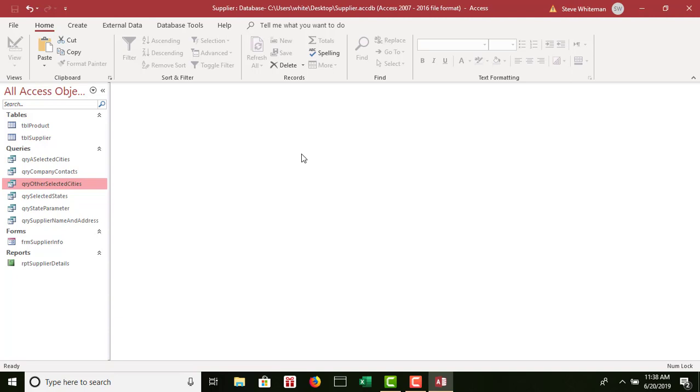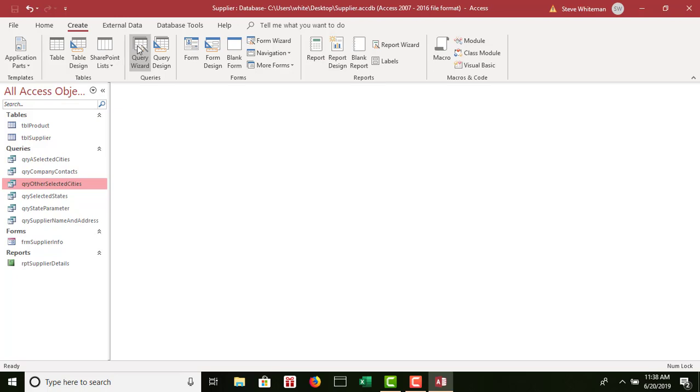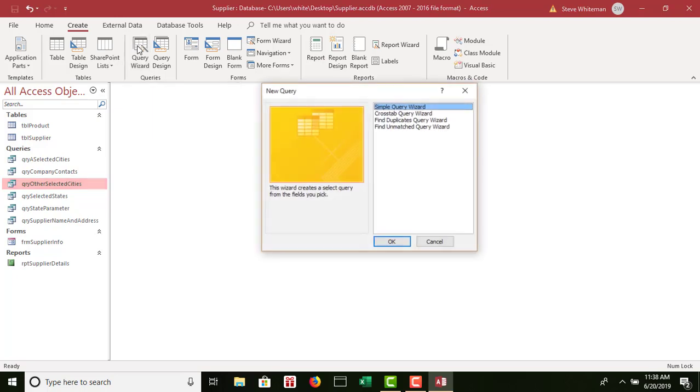So, all right, step number 9. Create a find duplicates query. This is a special query. We have 3 special queries that I think we're going to be creating in this entire review assignment. And the hardest part is to know where to find it, because otherwise the instructions tell you exactly what to do. To find it, we're going to go to the Create ribbon, and we're going to go to Query Wizard. And they want me to use the Find Duplicates. So I'm going to click on Find Duplicates Query Wizard and click OK.